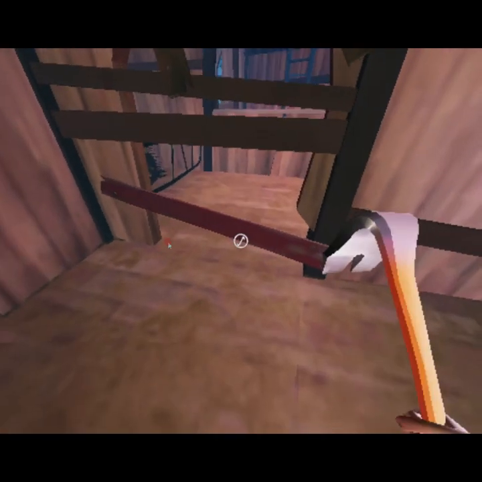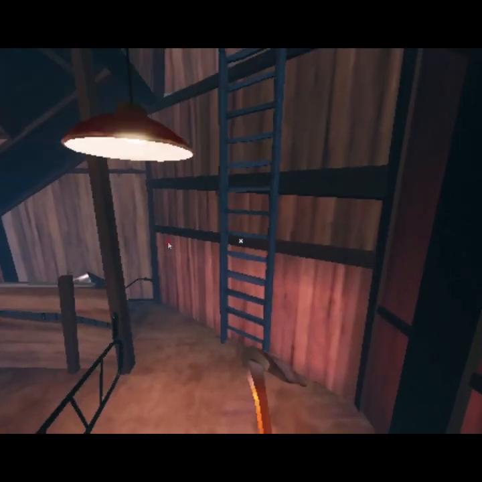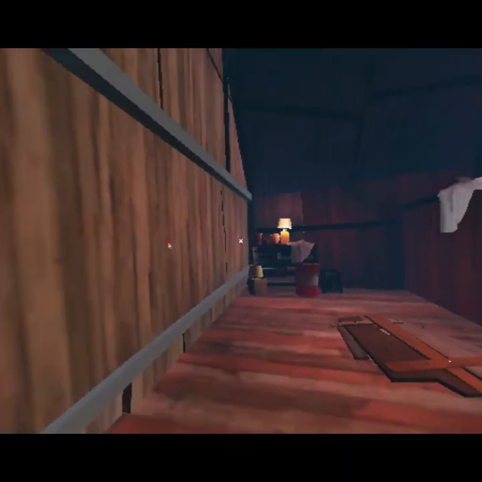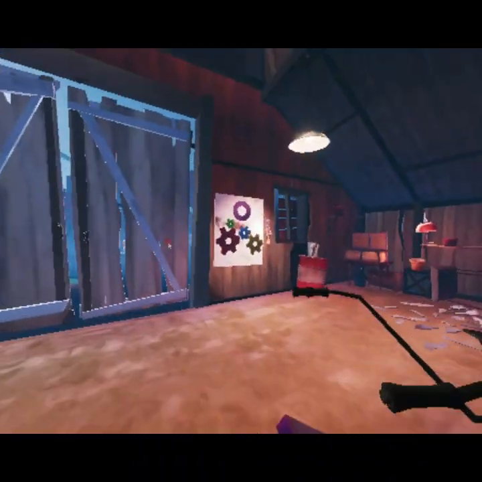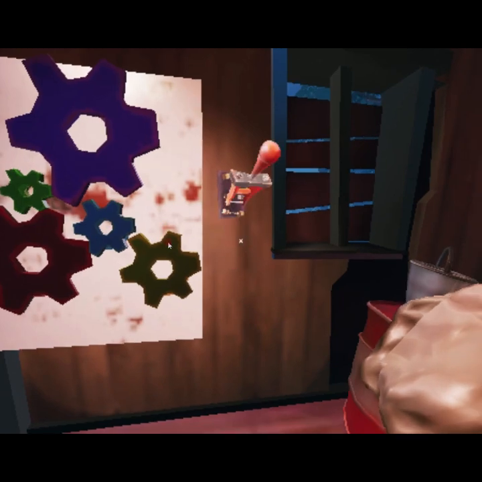Sorry, I'm not used to this. I'm used to the original Hello Neighbor controls, not Hello Neighbor 2 controls, I guess. Oh, there's a hole down there to get the liquor. And then, oh. Switch.